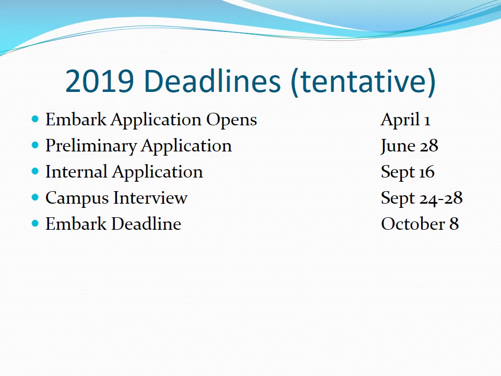So that's the general timeline for our internal process. And then the national deadline is October 8th. That's how long you'll have, or at least that's my guess based on last year's deadline at this point. And so that's how long you'll have to then finalize your application and get everything completely ready to go and resubmit it up to the site.